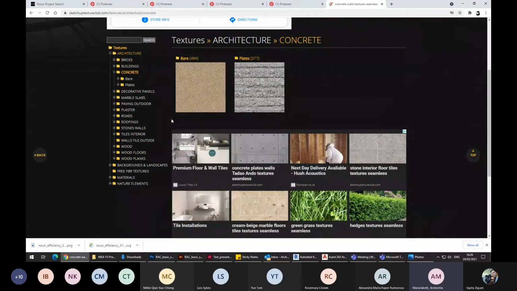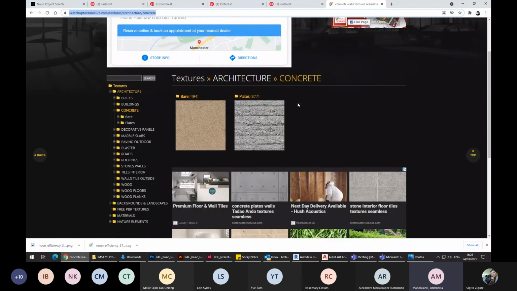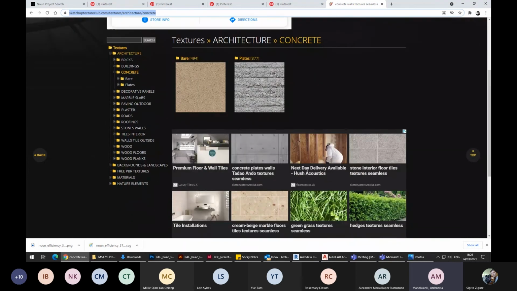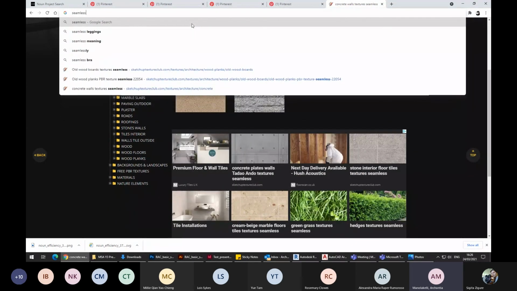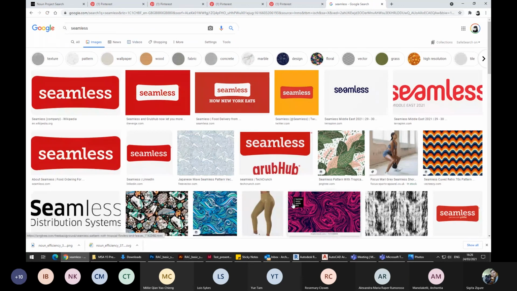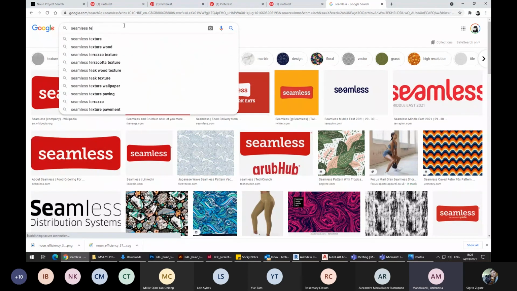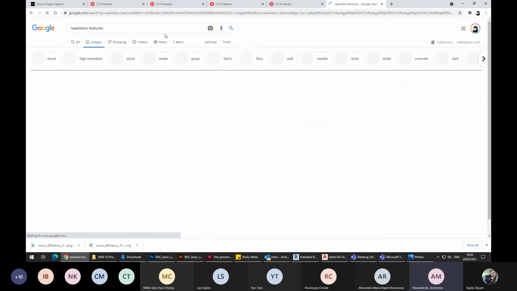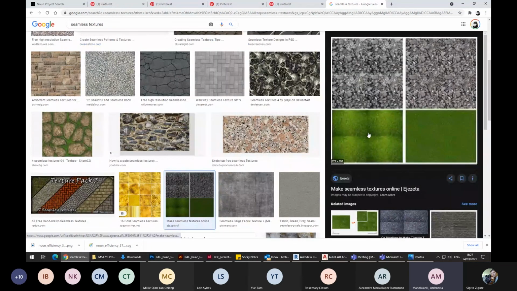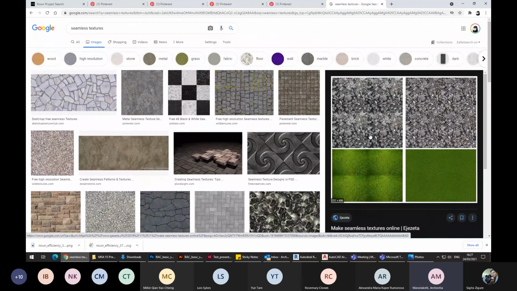For now, I'm just going to look on Google just to demonstrate what it is that I mean, but there are resources like that. If you're rendering, it's useful to find images that are textures that are seamless, so that there are no lines in between when you're rendering. There's some really random things that are coming up, seamless textures on here. So you see, these are textures that repeat across without actually creating this kind of thing that shows 100% that it's a rendered image.